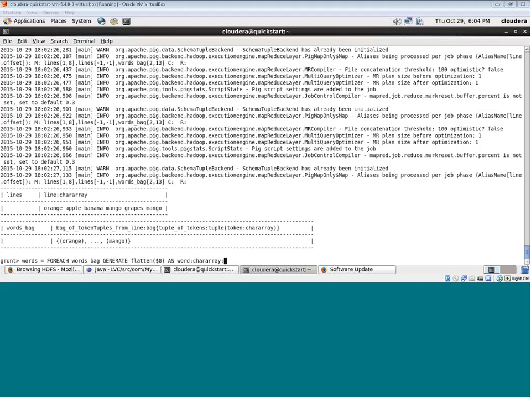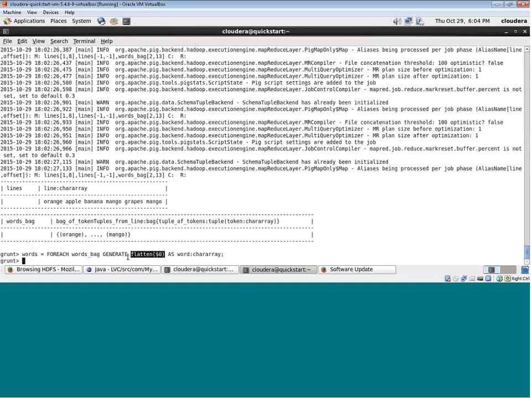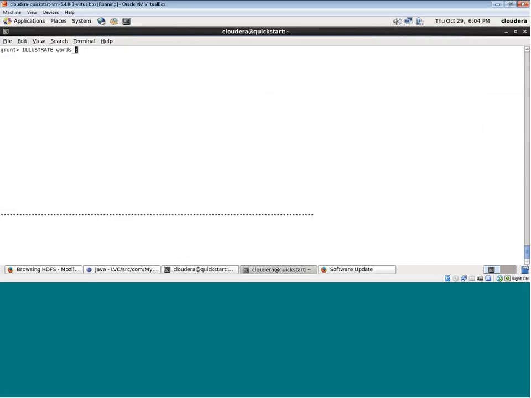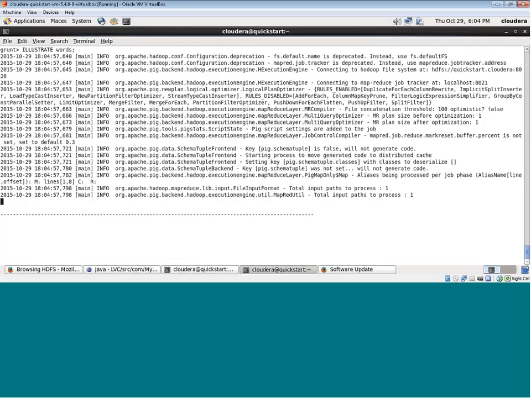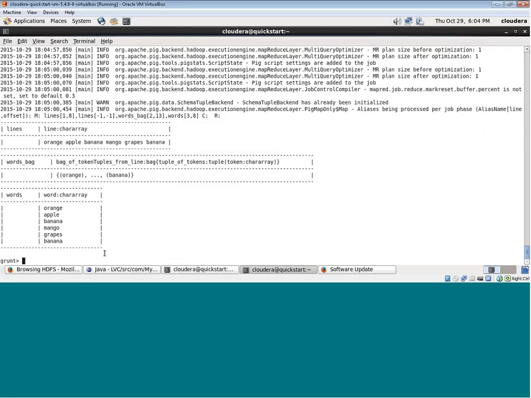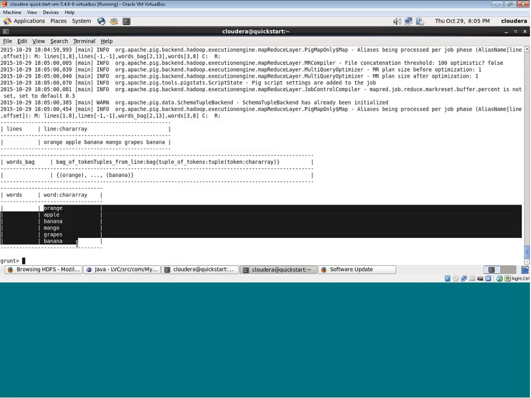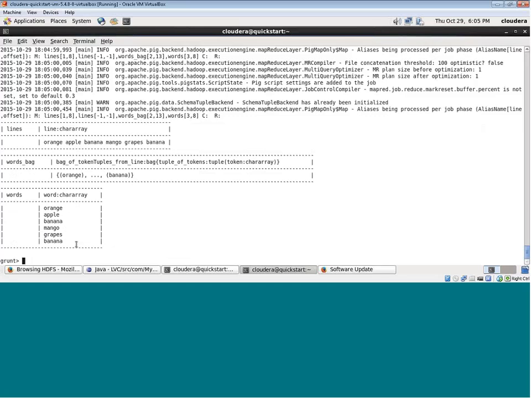And hence, once I have this flatten function, I can actually also name that whatever. See, if you don't give a name of the column, these kind of operations will give such kind of names which I'm highlighting. It will be like a very big name. So instead of that, I just want to give an alias of the column name as this so that I can refer to that column later if I want. Okay. So now if you do illustrate on words, it would basically show you all the words which are created as one array. Right? Cool. So you got an array.